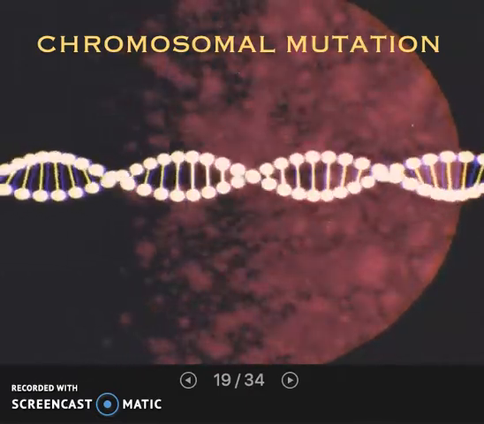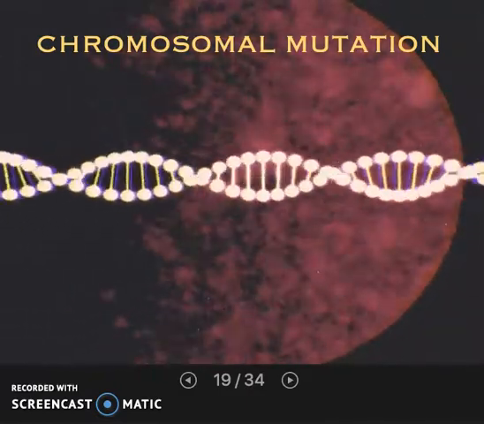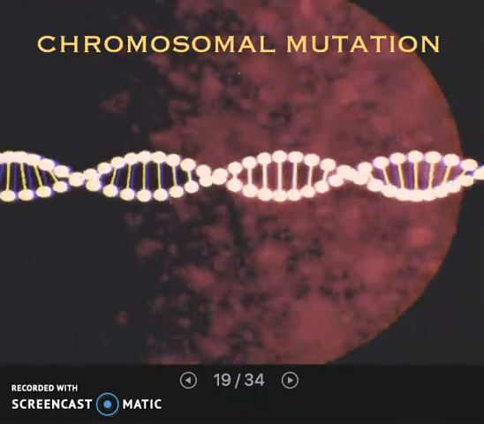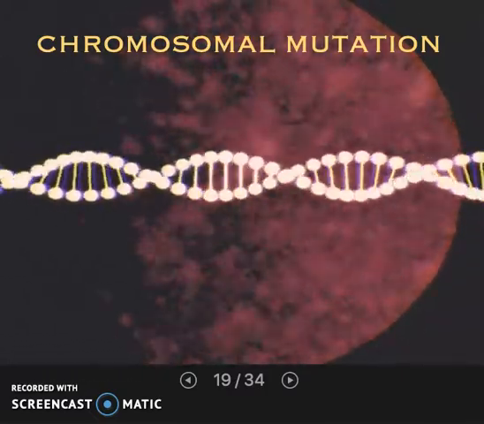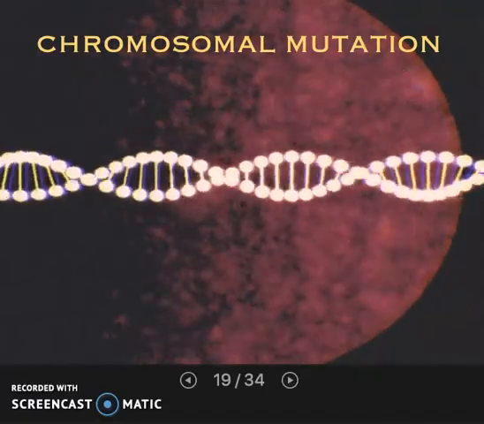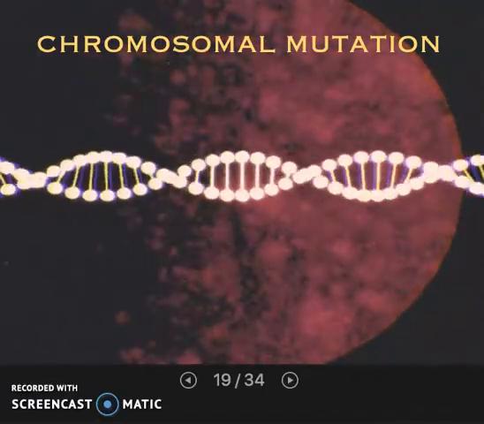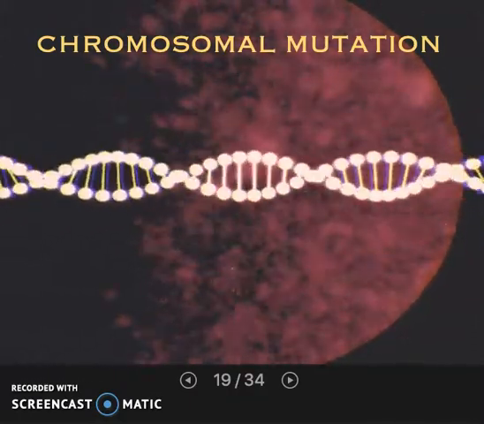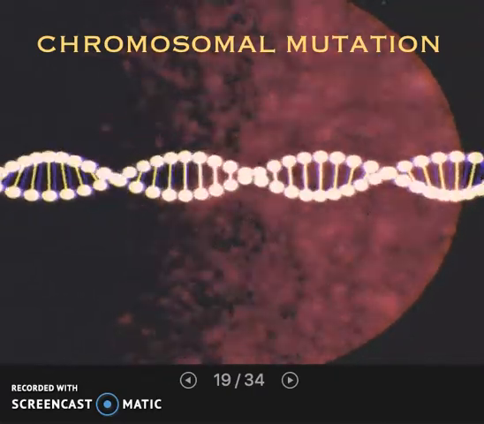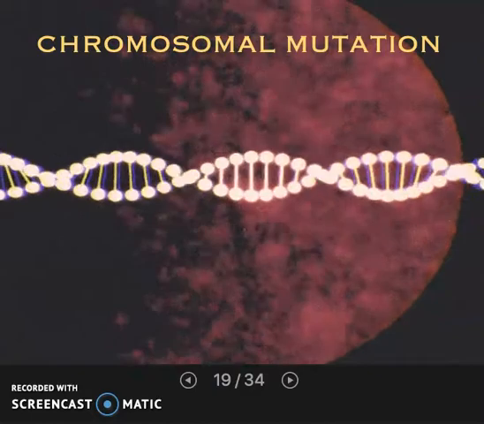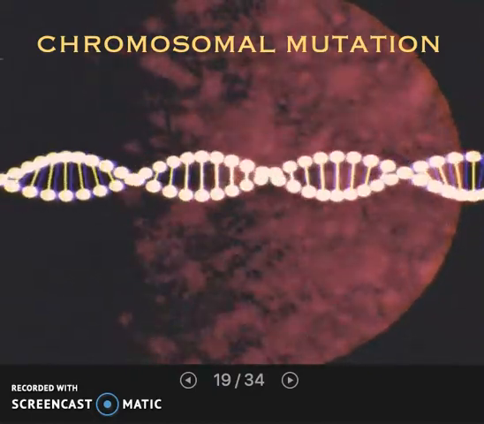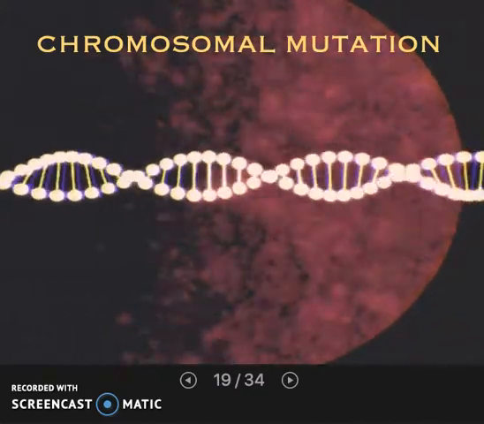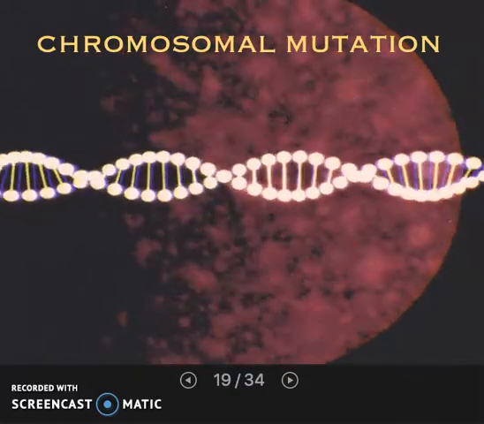Then we can have another type of mutation, and these are chromosomal mutations. And so these are deletions or the movement or the repetition or the change in direction of segments of chromosomes. And of course, chromosomes have thousands of protein codes on them, thousands of genes. And so a chromosomal mutation will cause what's called a syndrome. Okay, so somebody who has a chromosomal mutation will have a number of different proteins affected, hundreds, thousands, and they have all kinds of issues, not simply the inability to make thin mucus.